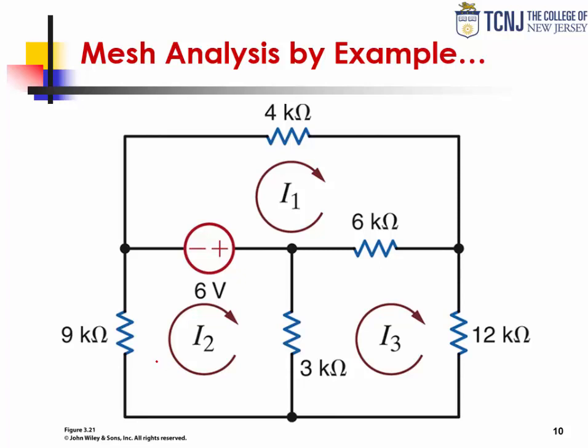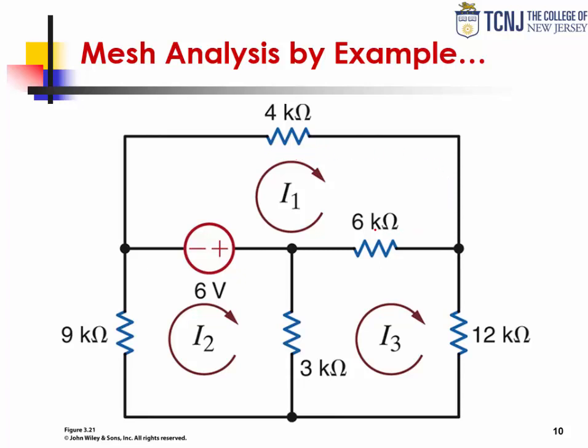So let's look at the equation for mesh number one, where we have defined I1. I can start at any point in the mesh as long as I come back to it. So I'm going to start here, okay? And I have a voltage here, so I encounter that plus sign first, so I'm going to write that as a positive voltage, so that's 6 volts. Then I have the next voltage here, it will be 4K times I1, so the mesh current times the resistance. So I'm just using Ohm's law and Kirchhoff's voltage law to write a mesh voltage equation in terms of the mesh currents. So that is the second term, 4K times I1.